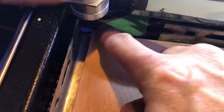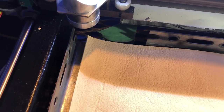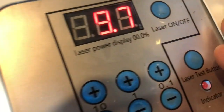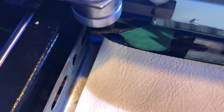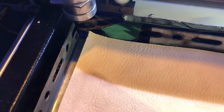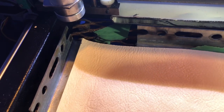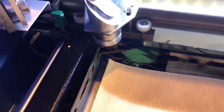So right now what we want to do is find the very corner of that leather because we're looking to waste as little leather as possible. Right here is a little test button. When I hit that, it's going to shoot a little beam real quick. You ready? Okay, so now we're going to move this leather just a little bit to get our 0. And then we'll test it again. Ready? Okay. That's pretty good. So we will go with that, and we will prepare to run the program.